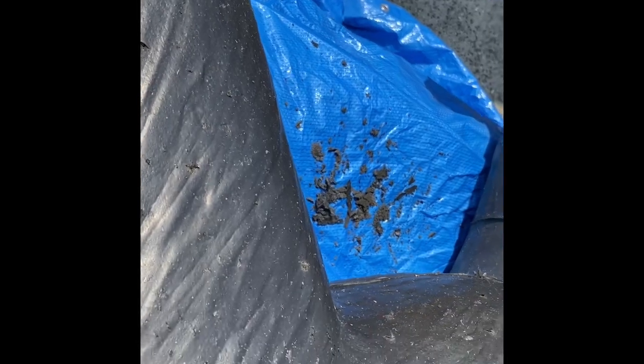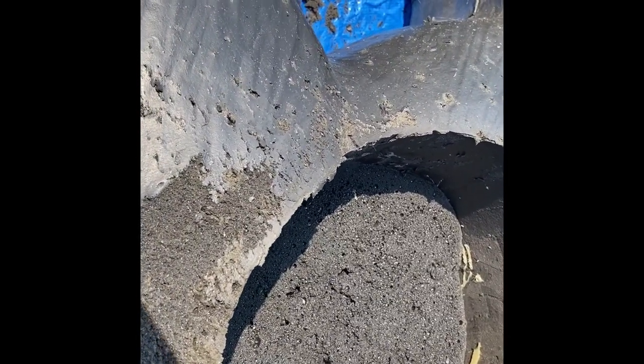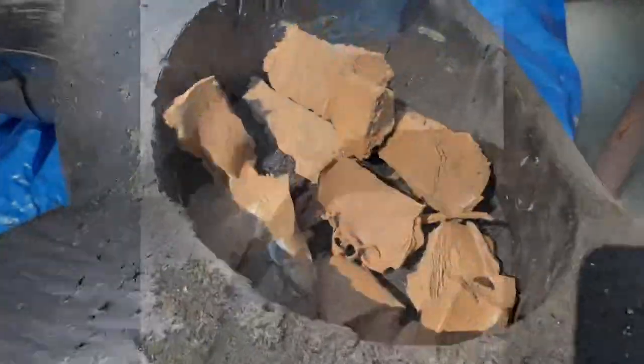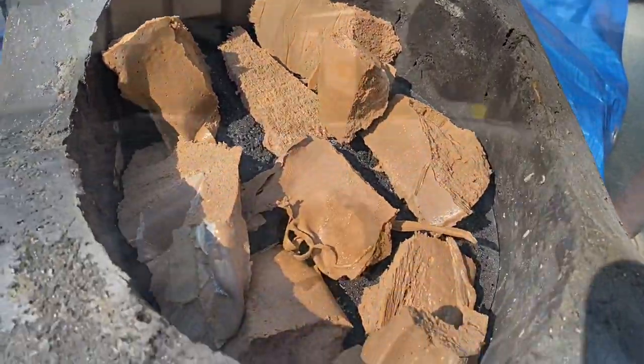Okay, then I'm going to put some of the cut 3D Country foam in here, wrap it with Saran, make the mix and put it in and see what happens. I'm going to make half a batch and pour it in, let it rise. Okay, decided to wrap it up with Saran and make a little bigger mix.